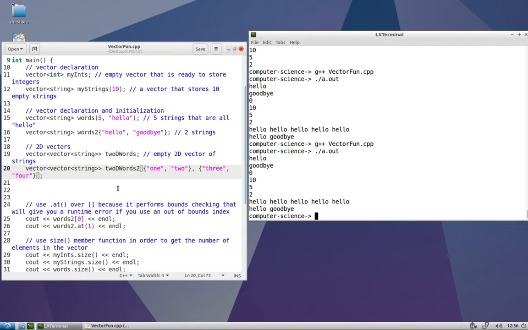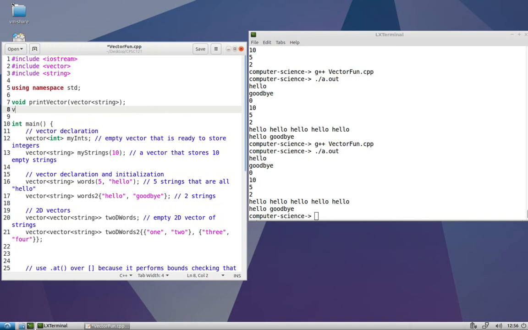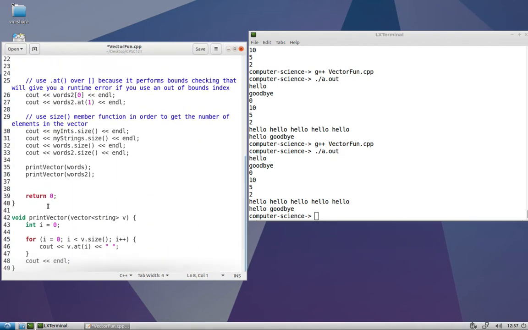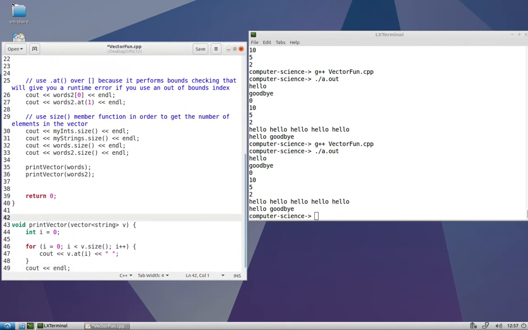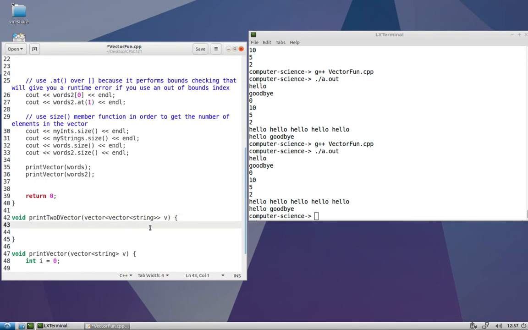So let's write another function, and we'll call this one print 2D vector. The data type coming in for this parameter will be a vector of vector of strings. Just like when we print out a two-dimensional array, we have a nested loop.